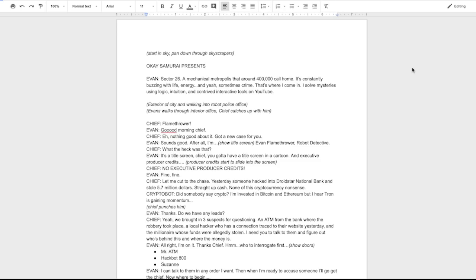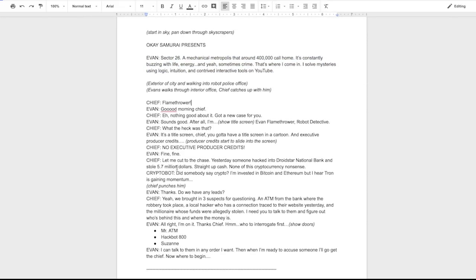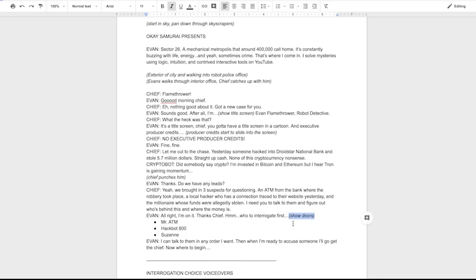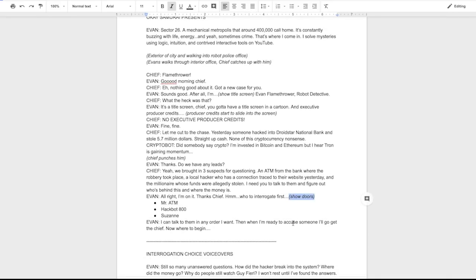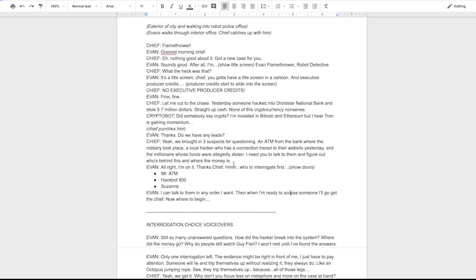Next up for me came the script. This is where I started to write all the dialogue of what's happening, people narrating at the beginning, interacting with each other and talking. When I knew something was going to happen, like showing these doors in the background, I would write that in italics. And basically just go through it and try to come up with an interesting, engaging story.